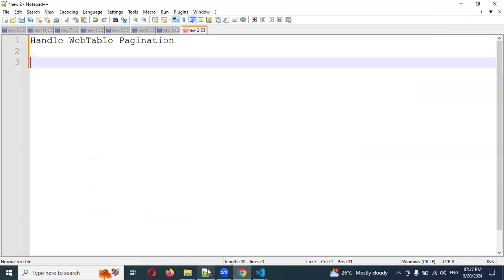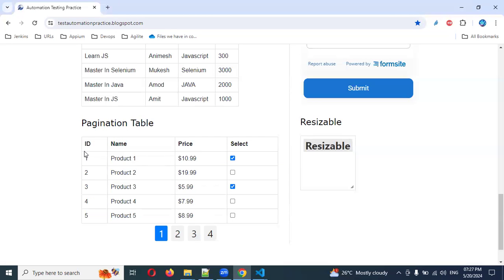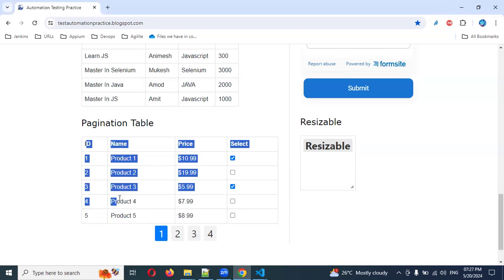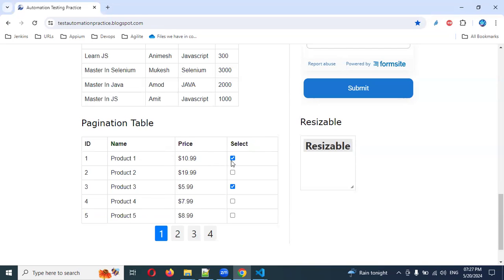Now in this particular application, we can first see the count of how many rows we have and how many columns we have. After that, we can pick any product and click its checkbox, first one, and second we can click multiple checkboxes.